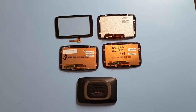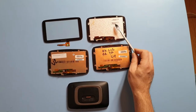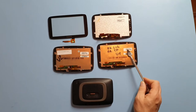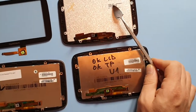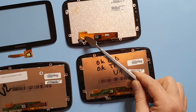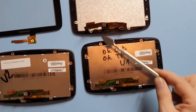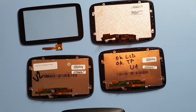You have to make sure that the only way to identify the part numbers is to open this device. You can't just take a picture of the TomTom itself and identify it. You need to open it, as they all have two different serial numbers for the touch panel and the LCD itself. It's very important to identify these numbers to get the correct replacement part, otherwise your device will not function.